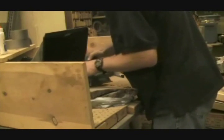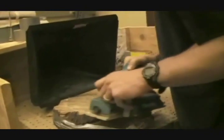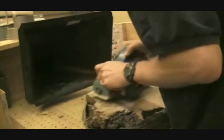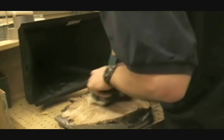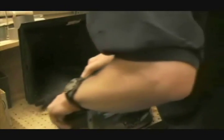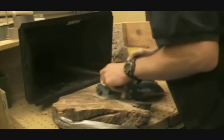In the background there, that black rectangle is taking away some of the sawdust that, as you can see, is shooting out the side of the planer. And what I'm trying to do is just smooth out some of the rough spots. And this is going to be really the first phase of any sample that we bring back that is this large. For the increment cores that we take out of the tree, we don't necessarily use this instrument. It's really designed for just working on large samples like this, so that we can see individual tree rings later on. I'm moving it around in a circle in order to just touch up some of those rough spots that you can actually see on the piece of wood there.